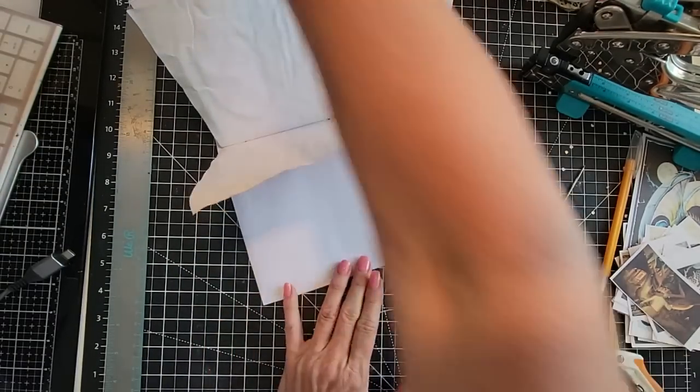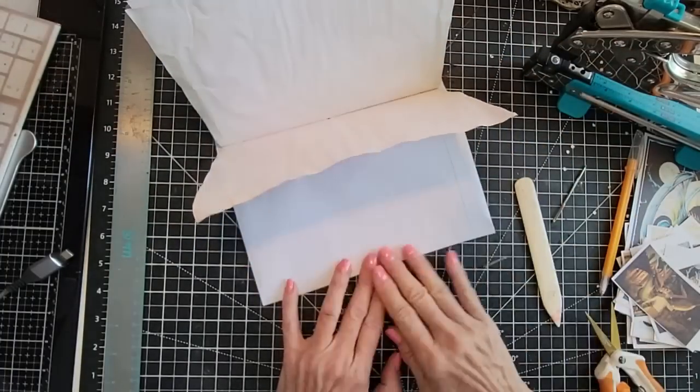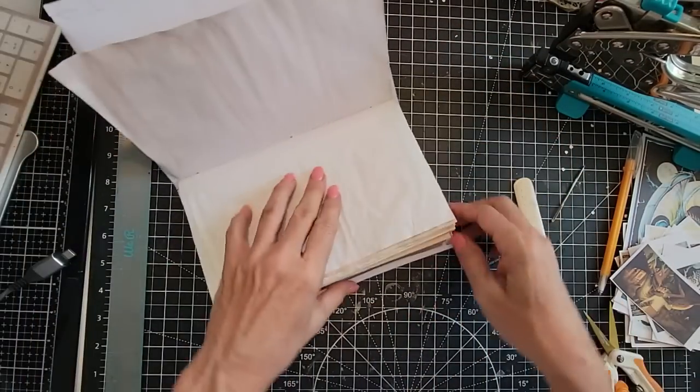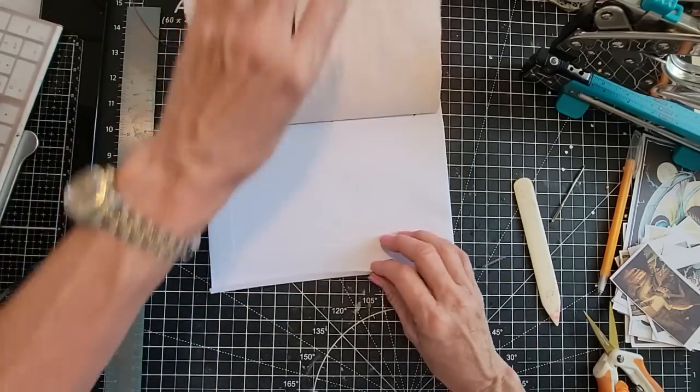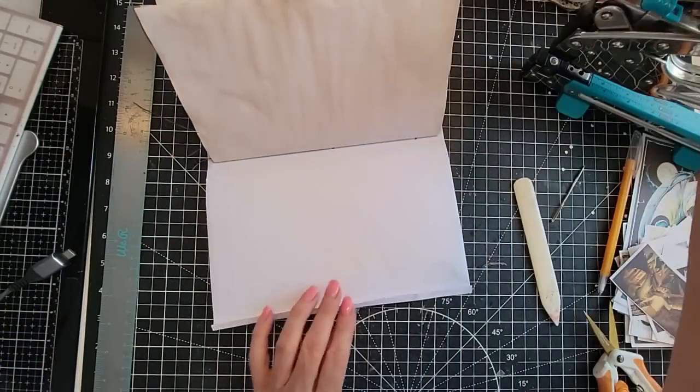That's Faberfix glue. If you've never seen it, that's what the bottle looks like. It's a clear silicone glue. Fabric to fabric, fabric to paper, paper to paper. Okay, I said it. All right, so this, just get that a little straighter.